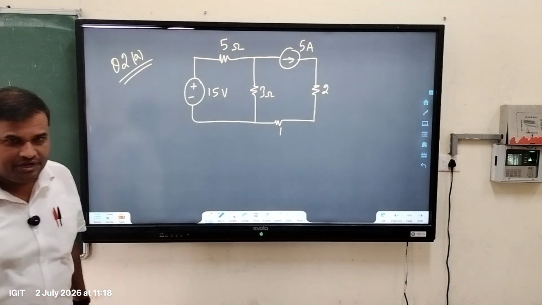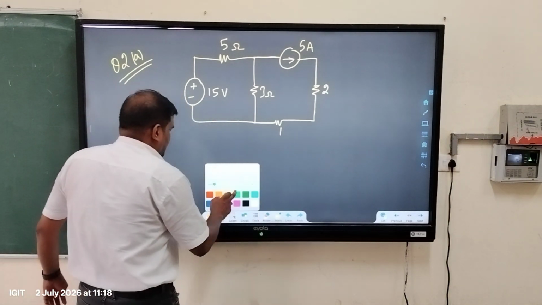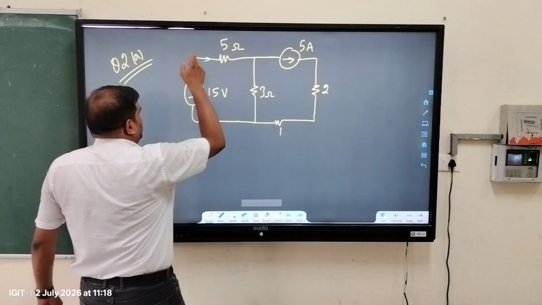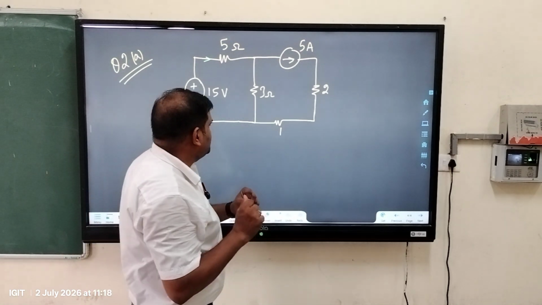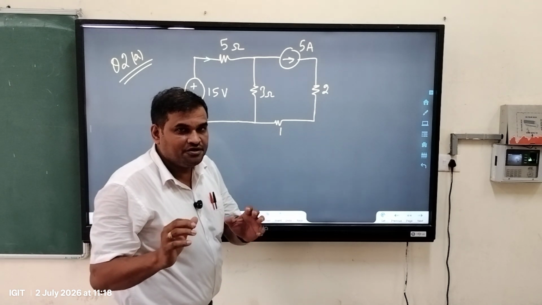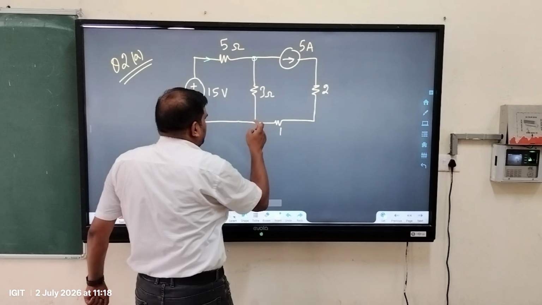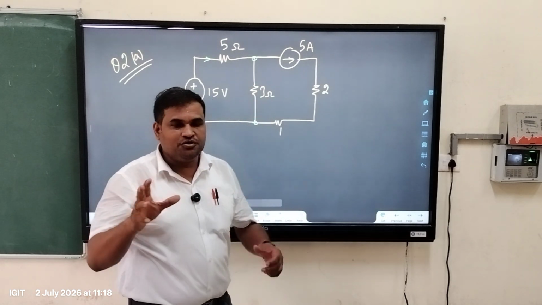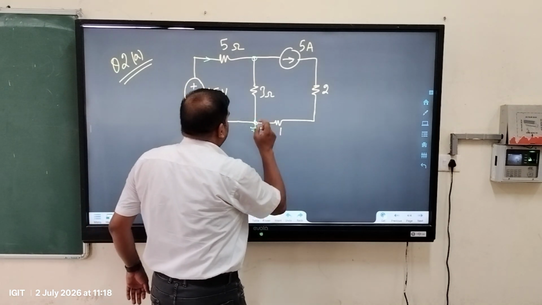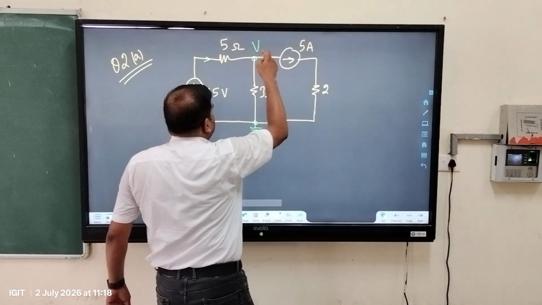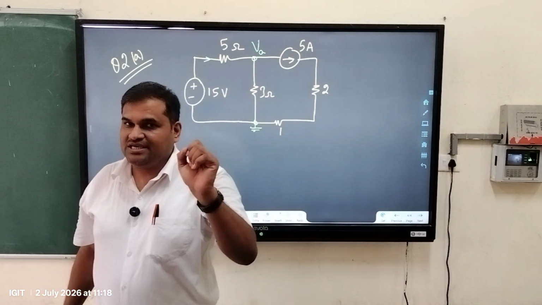So this is the question, right? And the examiner is asking what is the current through this 5 ohm in the direction mentioned here. So how to solve it? First, in this network you have to identify two nodes. Let us identify it here and here. One of the nodes you make grounded. So this is the node which is grounded, and this node, let us say its voltage is VA. Apply KCL there.